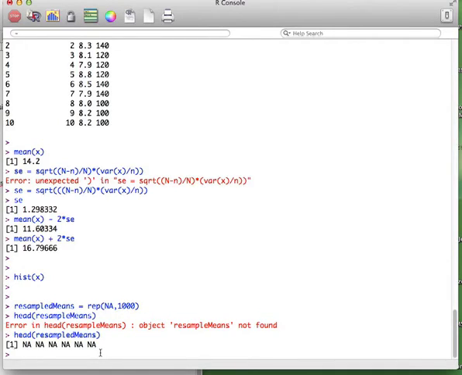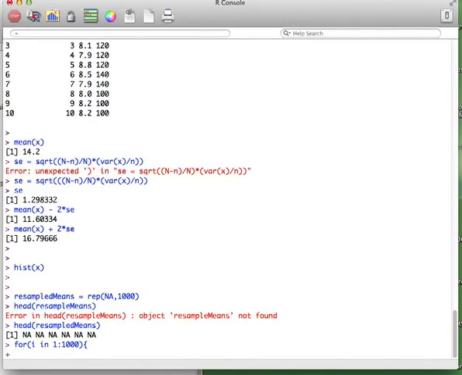I'm going to fill that with my resampled means. So here's how I do it. For i in 1 to 1,000, put a bracket. Now it's going to loop 1,000 times. And each time what I want to do is take a sample. So I'm going to take a sample from x.